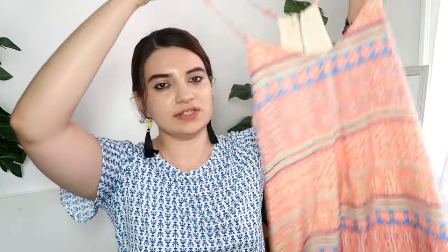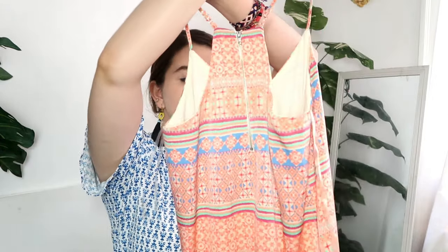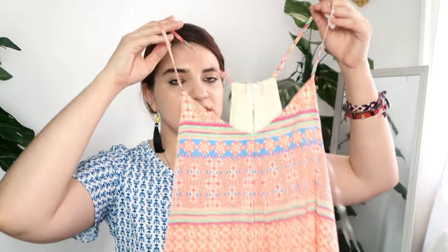The second Poshmark dress is this really summery orange strap dress. It's knee length and it's Everly — I haven't heard of that brand before. The resale tag says large so I'm trusting that. It's good to know the pit-to-pit measurement so you can tell whether it'll fit you. It has a zipper in the back, a geometrical print I love, and an inner lining as well, which means it's not too thin and more comfortable without wearing anything underneath. I'll probably resell this for around $15.